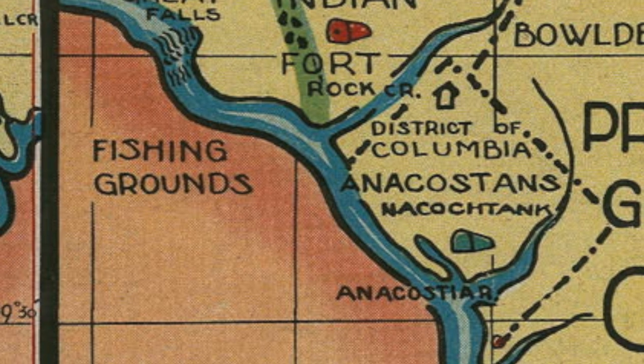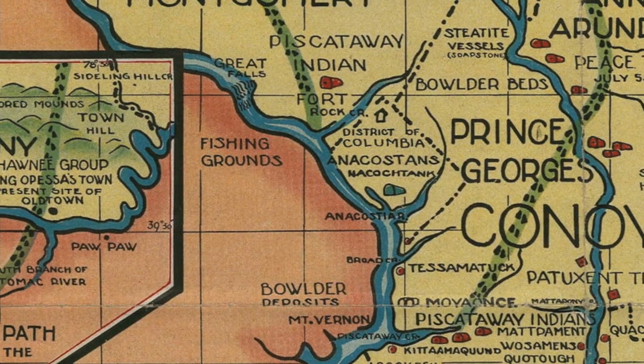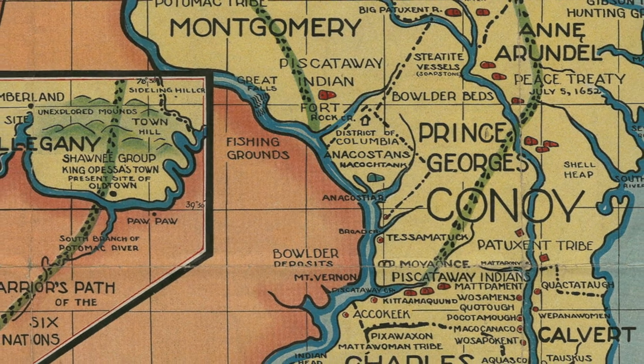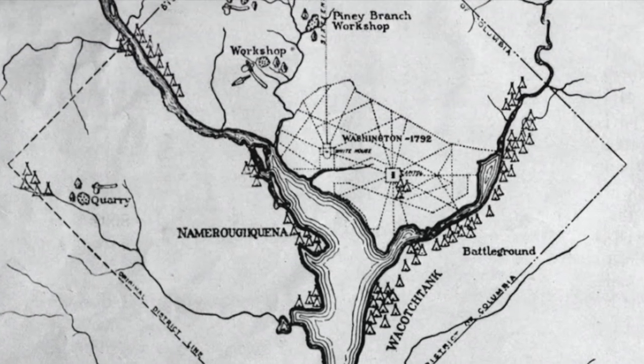The Nacotchtank lived in the future lands of Washington, D.C., with their villages located mostly along the Anacostia and the Potomac rivers. In fact, the Nacotchtank gave us the names Anacostia and Anacostan. Historians point to 19th century maps that show the locations of several Nacotchtank villages in our area. One of them had created this map, and it showed these little Indian villages all along the Palisades here — partly because we are so close to the river, and especially during the spring, where we have these large fish migrations that come up the river and spawn. That was very important for the Native Americans to take advantage of this huge influx of protein to the area.